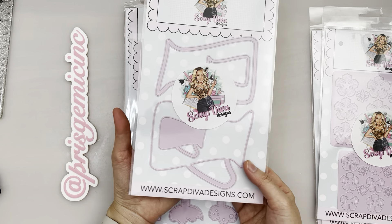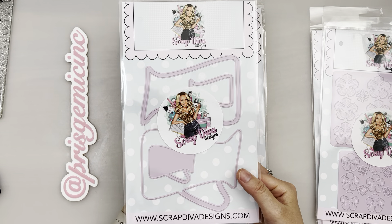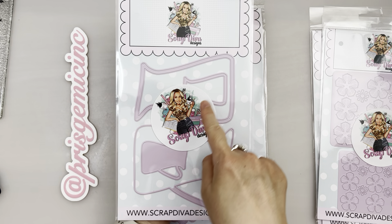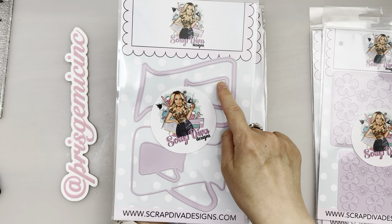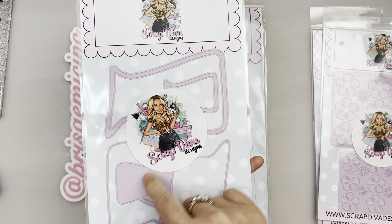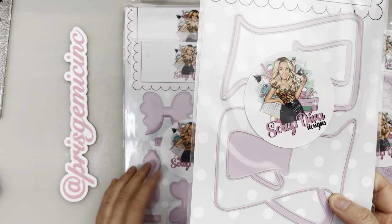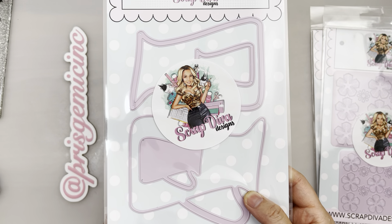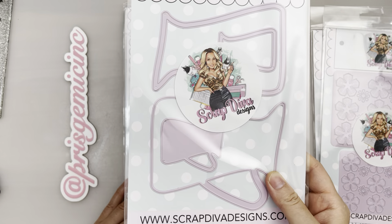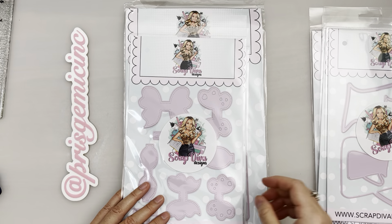Next up we have this pitcher in small and large — it's just perfect for the lemonade theme. You can also make them into a shaker, as you can see here with the borders. There's a small one and a large one, and it's so perfect for a project that's coming up. It's a surprise — it ties in with all these lemon-themed things.